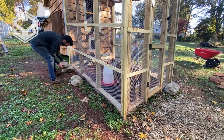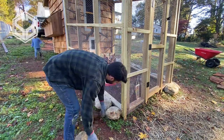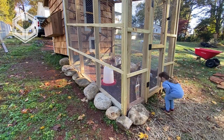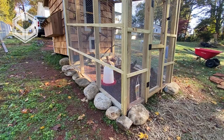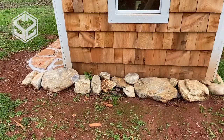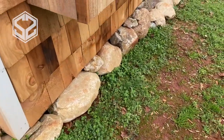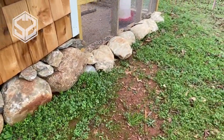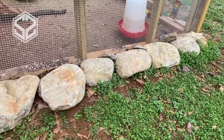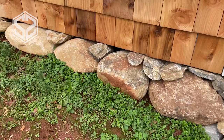So to start, I've gotten quite a few questions about the rocks that I put around the coop and the chicken run. This is more than just for style. It does look nice, but it also prevents animals and predators from digging underneath the chicken wire. You can also bury the chicken wire down about a foot into the ground to prevent them from digging through, but these rocks work really well. I haven't had any issues with predators yet. If they try to dig underneath the rocks, the rocks will just keep falling on top of them and will prevent them from digging under. We also liked the way it looked and finished it off really nicely.